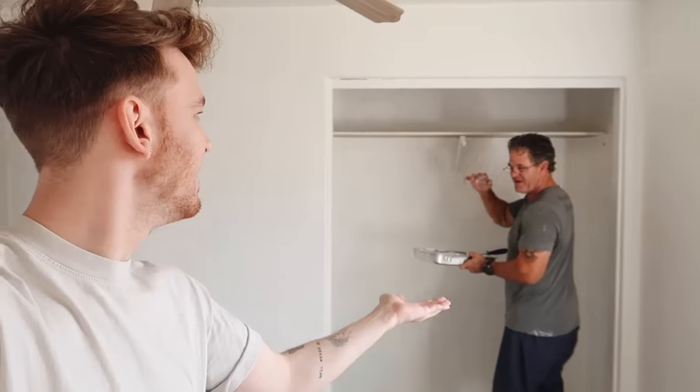Good morning. I just literally hit the fan. Good morning, you guys. It is the second day of this room transformation, and I'm here. My dad is over here. Hi. He's in the closet painting. But as you guys saw last night, the room was bright pink. So we went ahead last night when I got to Arizona and did a first coat on the entire room. Thankfully, my dad is helping me with this project because I don't know if I'd be able to do it on such a quick time frame.